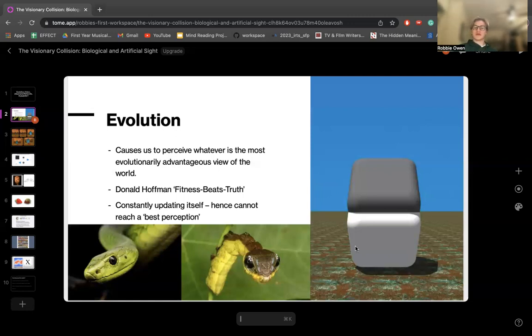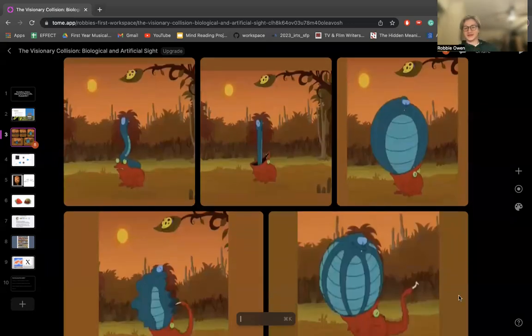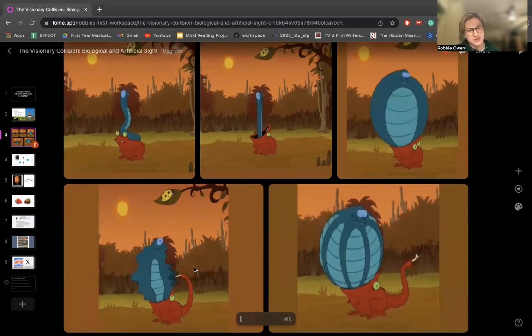And why am I thinking about this? While I'm thinking about this snake and caterpillar, I'm thinking about organisms which are co-evolving, where as one evolves, the other organism will continuously evolve features which shift back and forth. One of my favorite versions of this comes from actually Futurama. There's a really funny sequence about two organisms which are co-evolving. At first, they evolve so that one stands on top of the other, so they can reach a food source. And the red one realizes this is an evolved pattern over generations, goes, oh, I'll just start eating the blue organism. Then the blue organism starts to inflate itself to beat the red. And then the red evolves a stinger to pop the blue balloon. And then the blue evolves armor, and so on and so on.